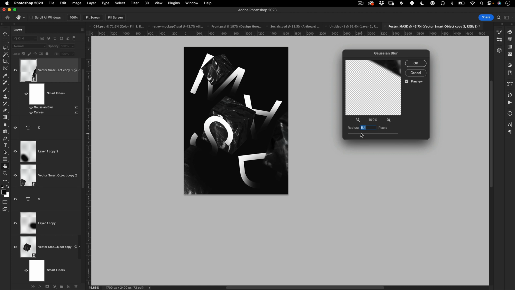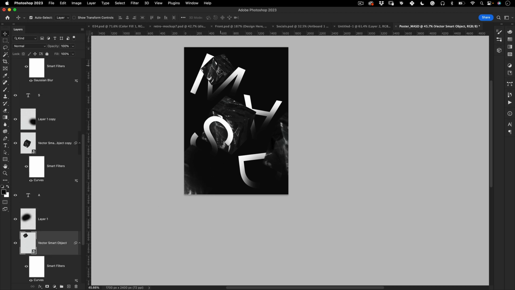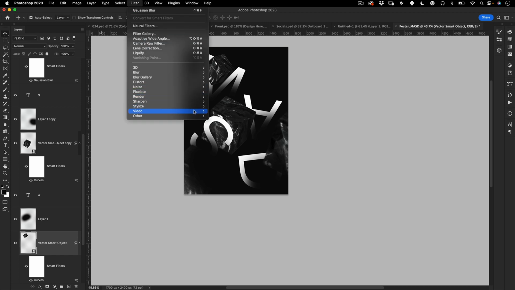So it creates this really nice depth effect, like the camera's focus is here and these little bits are out of focus. Maybe we'll do the same thing for this one. Just gonna drag and drop the Gaussian blur, so they have the same value. And then this one, because it's smaller, it's farther away from this one, so it needs to also have a little bit of a blur on it.